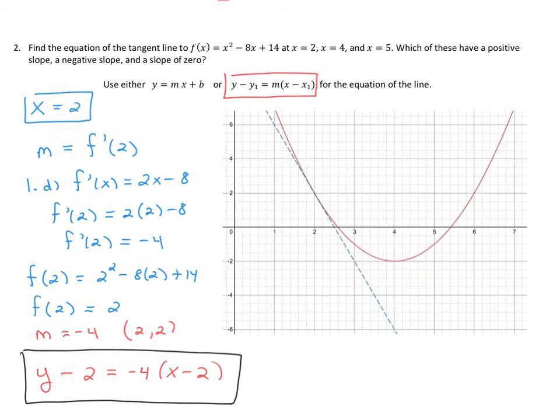Before moving on, I actually went to Desmos and I typed in the function x squared minus 8x plus 14, and I also entered in the equation for this tangent line. And I wanted to see if it actually looked like this line was tangent to the graph at the x value of 2. This is really just a way for me to verify my work, that the point (2, 2) is on both the function and the tangent line itself, and that a slope of negative 4 is moving in the direction of the equation. So it's good to do this for this problem, just to check your work by looking at a graph.